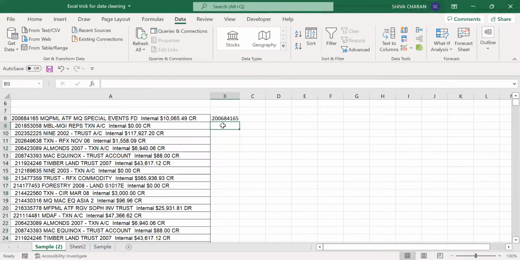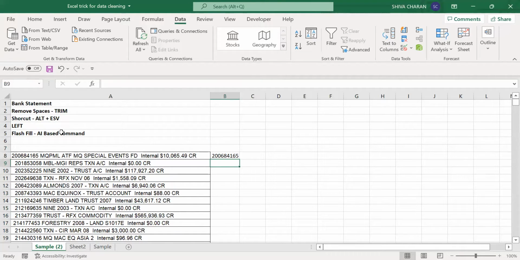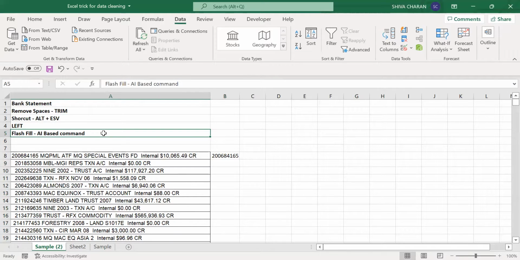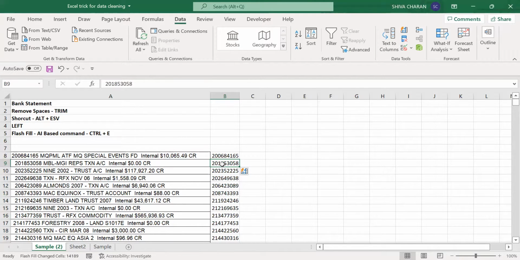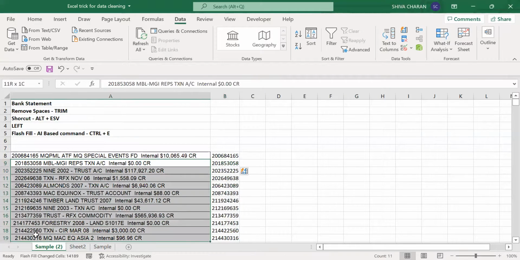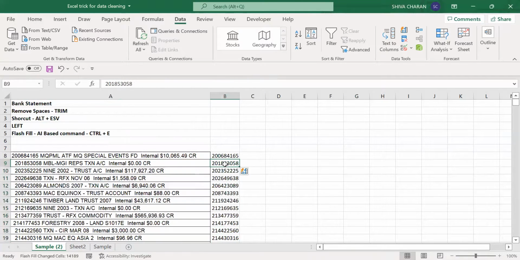So in order to execute that command, we have to use this flash fill option. The shortcut key for the flash fill is Control plus E. If I enter Control E, Excel will dynamically pull all the account numbers from this data, automatically pull out the account numbers individually and showcase them in the cells.